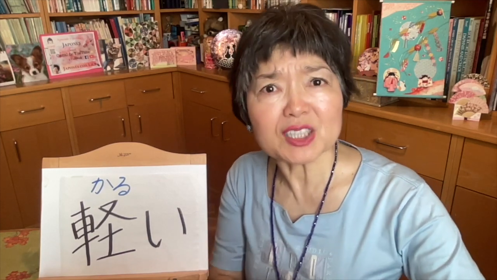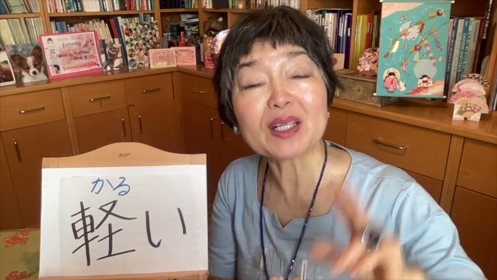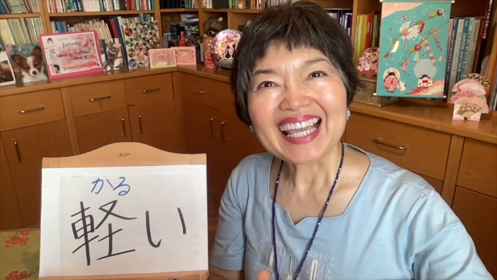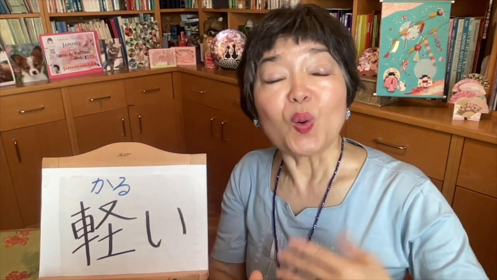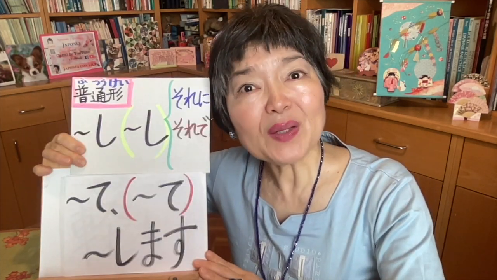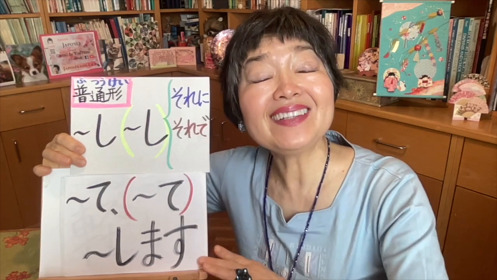That restaurant, it's not delicious, and it's dirty. Besides, it's expensive. This one also I want you to make two sentences, one using し, the other using て. 3番目、最後です。I bought a small and cheap car. And for this third question, you can make only one sentence, because in some way this is like a relative clause. Today we learned the difference between し and て.